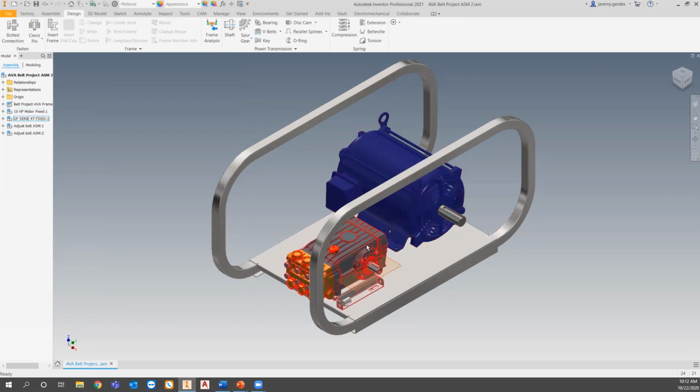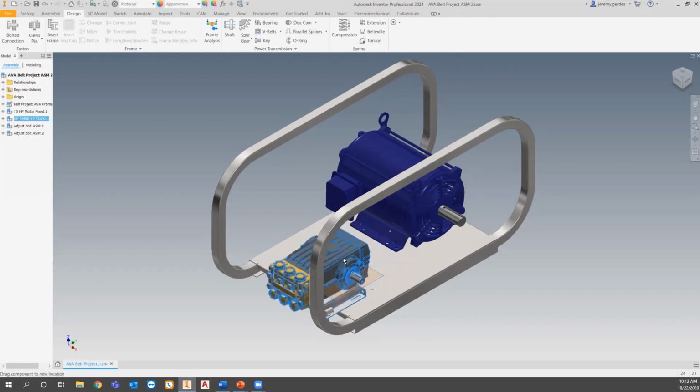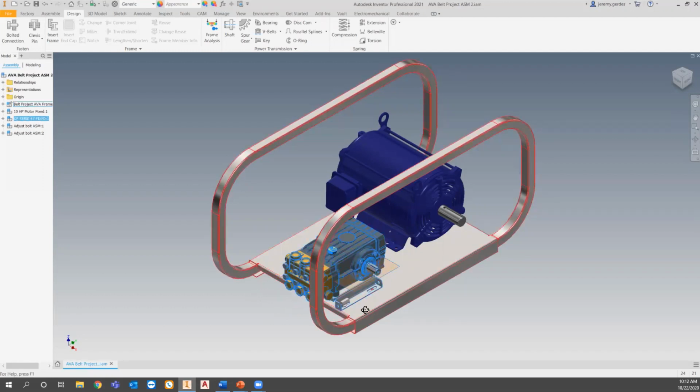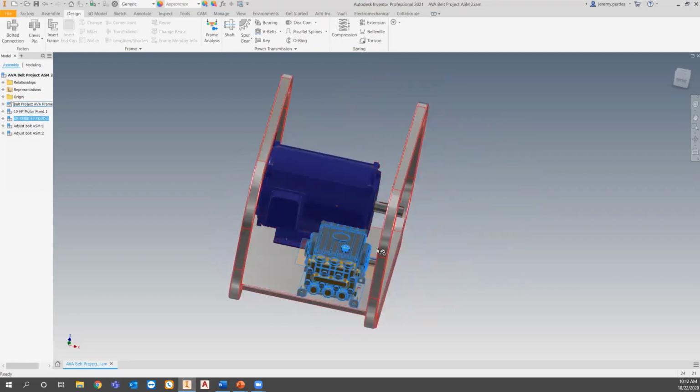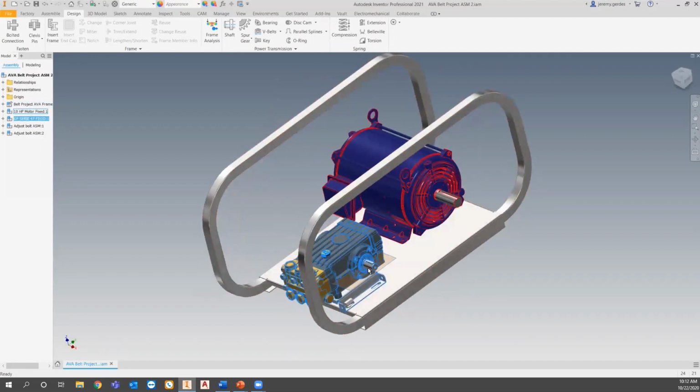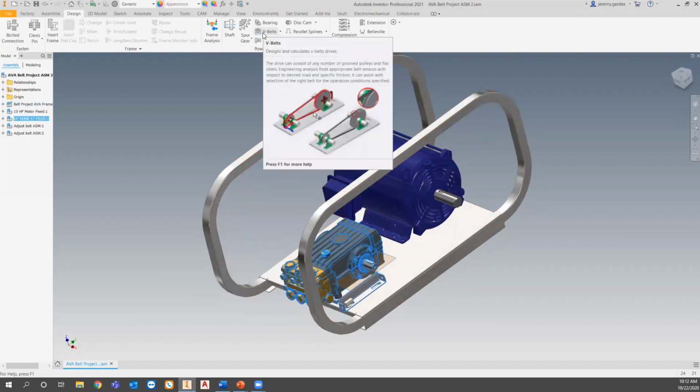You can use a motor adjustment and have the pump stationary, but my background, I've always adjusted the lightest component, found that usually the easiest. But you can see that the pump's constrained in a line with the shafts, but the distance from shaft to shaft is adjustable. And that's what the sliding pulley is going to require.